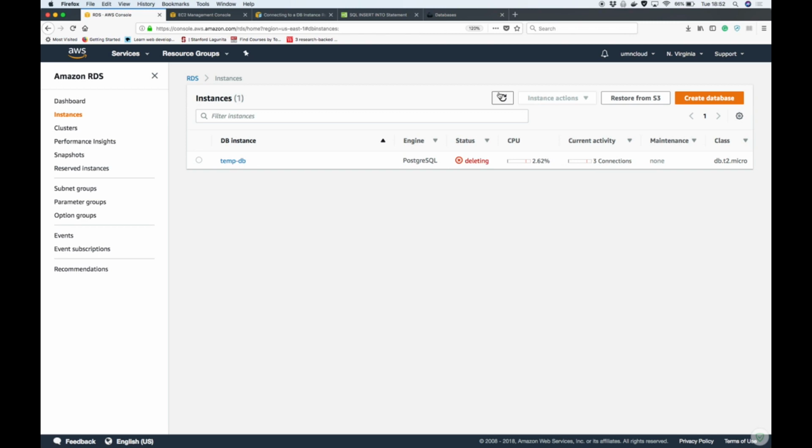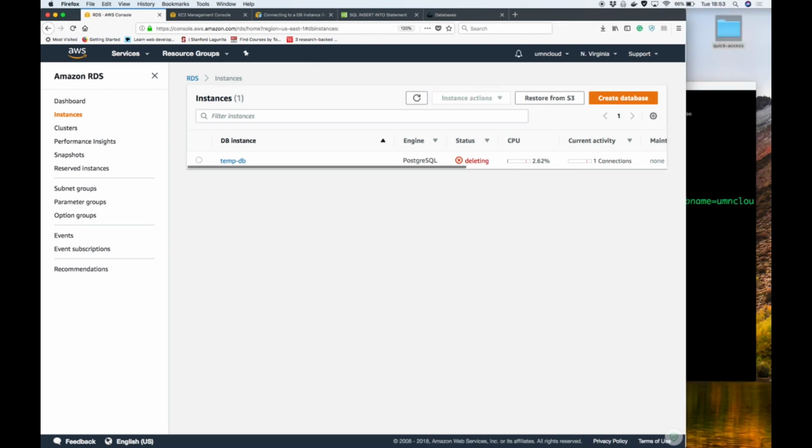Just as a general policy when you're testing stuff out, clean up resources when you're done. That way you don't ever run the risk of getting charged for them. I've never had this be an issue, but there have been people who've spun up 12 EC2 instances and then just left them on. And since you pay per use, you're going to pay for those. It'll take some time to delete.